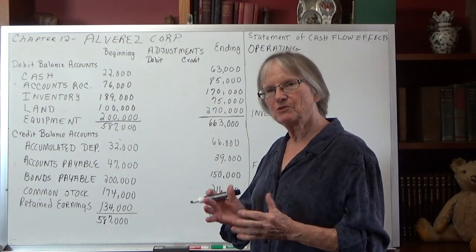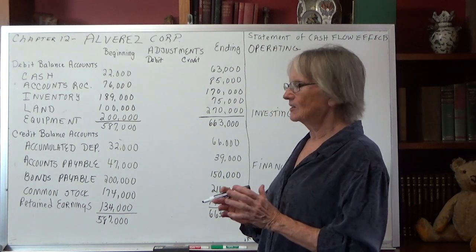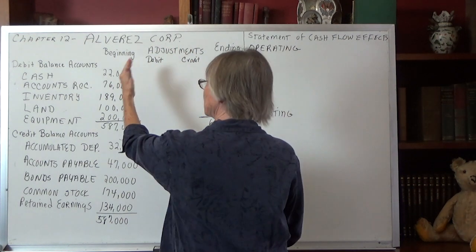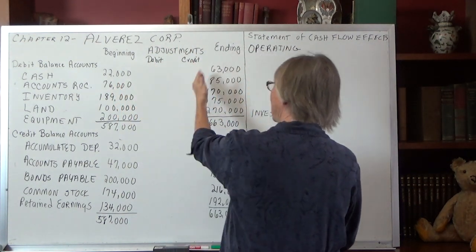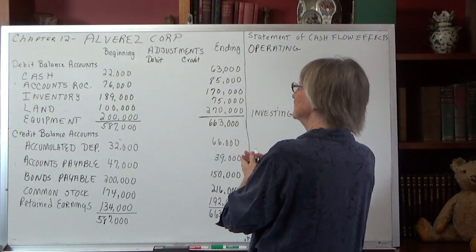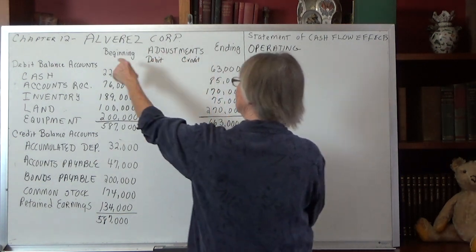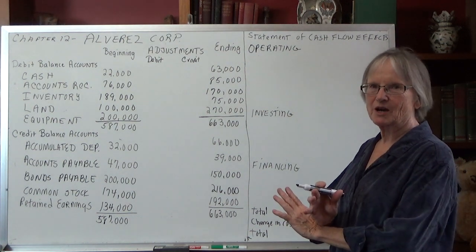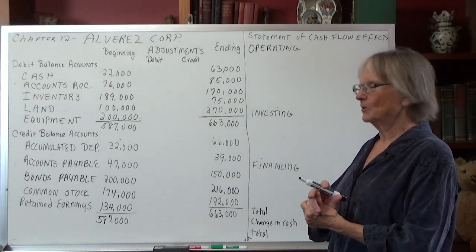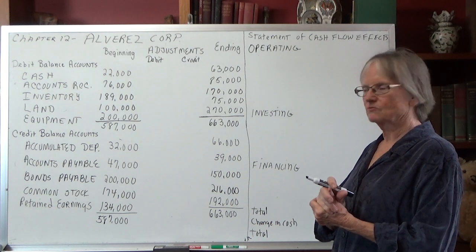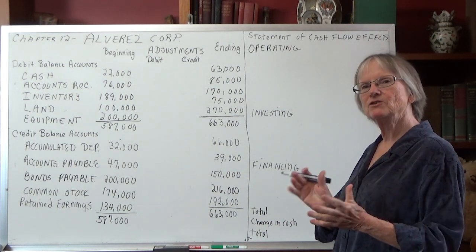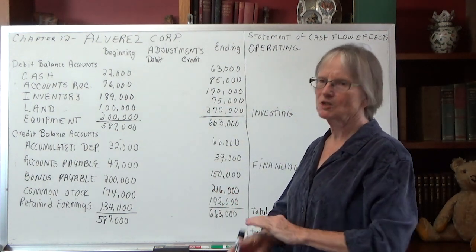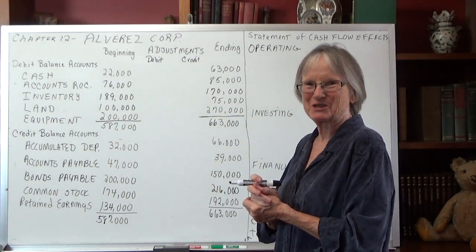So what's important to note, the first thing, is that on a balance sheet, the most recent year is going to be the closest column on this side, and then it's going to go back. So you want to make sure that you're taking the beginning year over here and the ending balances are here. It's set up just the opposite. When I first started doing these, it's very sad to get to the end of the problem and realize that you've put the beginning balances where the ending should be. That's why I mention it, just to save you a little time and aggravation.